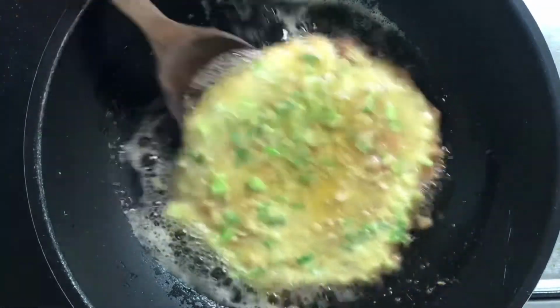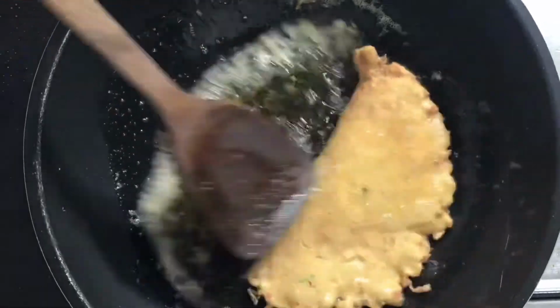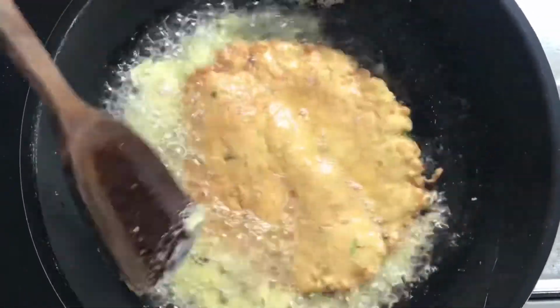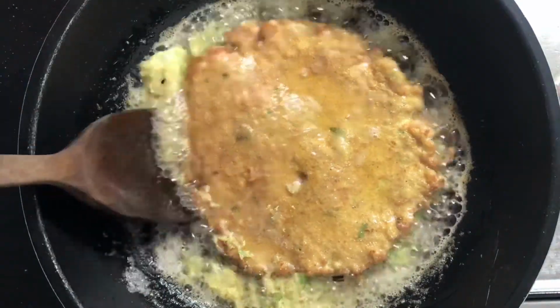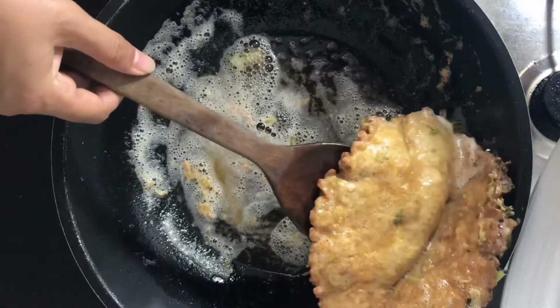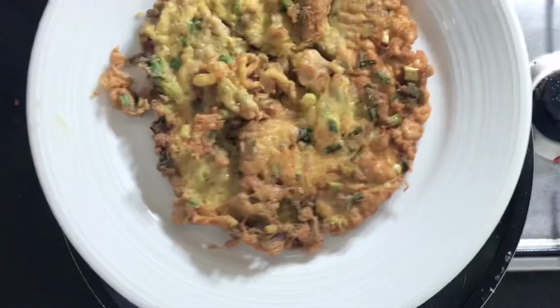Fry the egg until the egg gets golden color and turn them over. Fry the egg until they get the golden color and crispy. Drain the egg and take off from the pan.